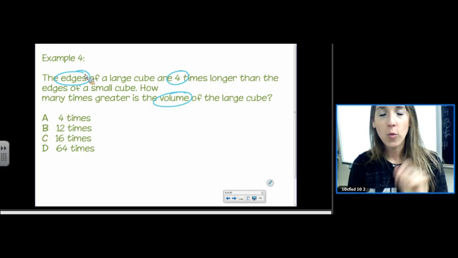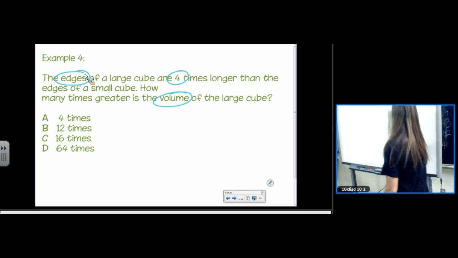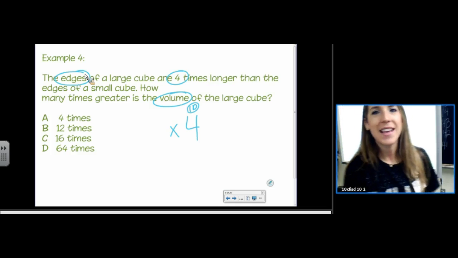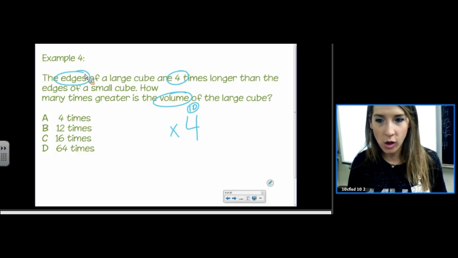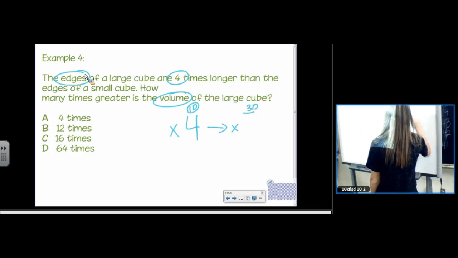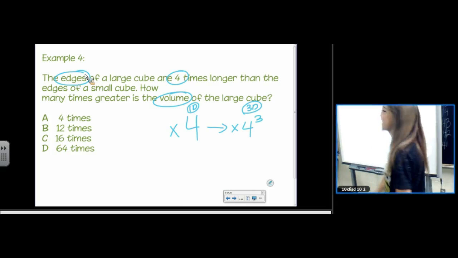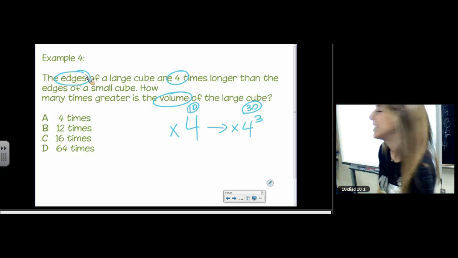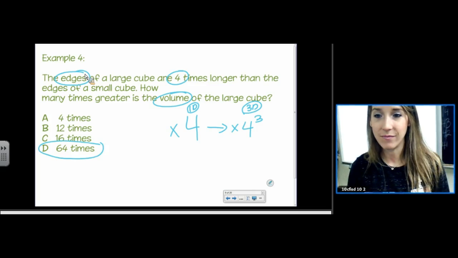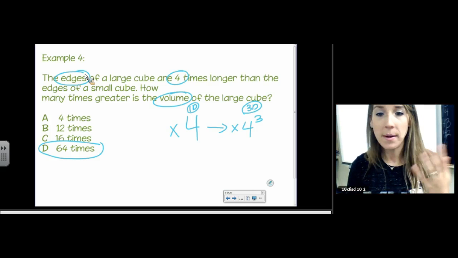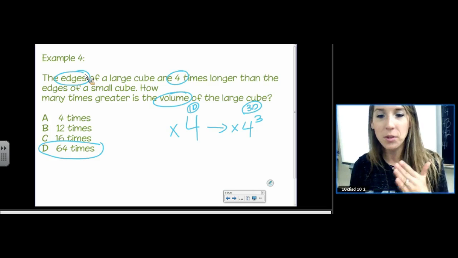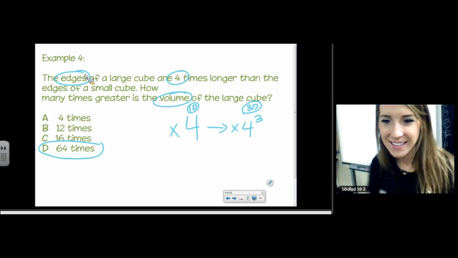You only need 3 items from all of those words. You need to know that 4 represents edges, making 4 one-dimensional. You need to know that they're asking for the scale factor of the volume. And so we need to convert this to 3-dimensional. You know the drill. We've already cubed 4 today. 4 cubed is 64. I cannot tell you how many people are going to pick 16. They're going to do 4 times 4. Or how many people are going to pick B, 4 times 3, because 3D, they're going to do 4 times 3. People still pick the wrong answer, I promise.